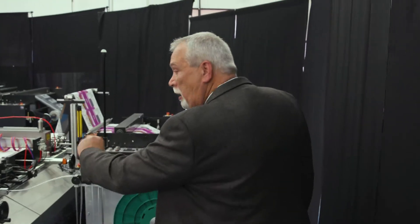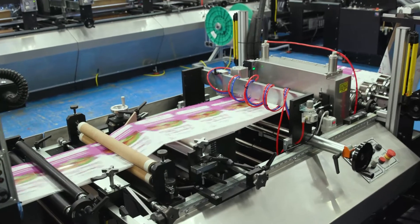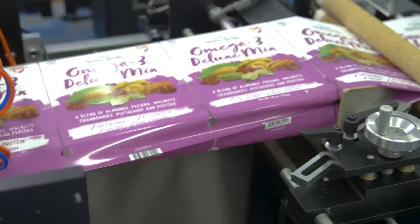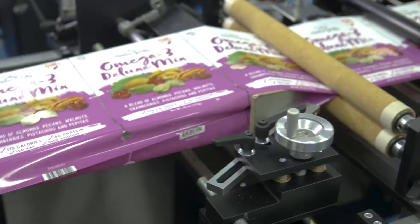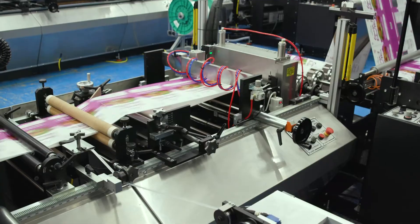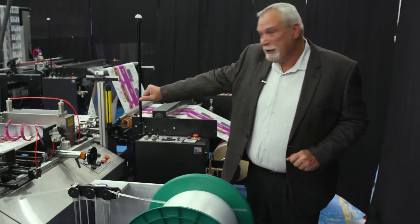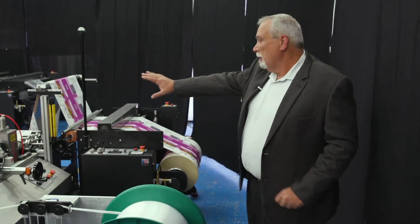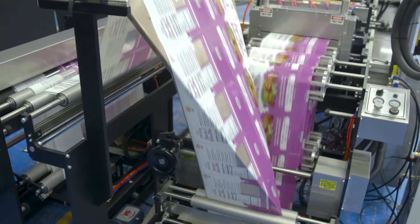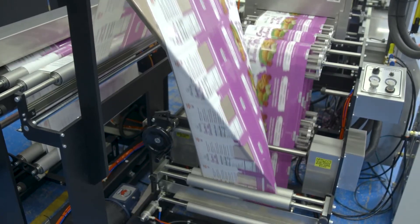This machine is also built with a zipper in-feed system feeding into the film, and a bed gusseting system for forming the gussets. The bed gusseting system is adjustable from a one-inch up to a three-inch gusset. Single-hole gusset punch, zero clearance. Three-axis servo draw roll feed for that tension control. The machine truly has a five-tension zone system built into it.